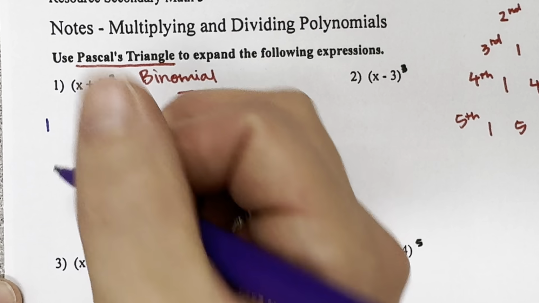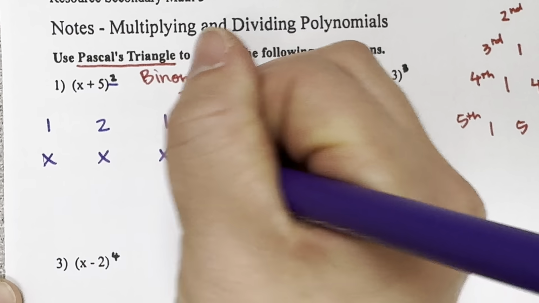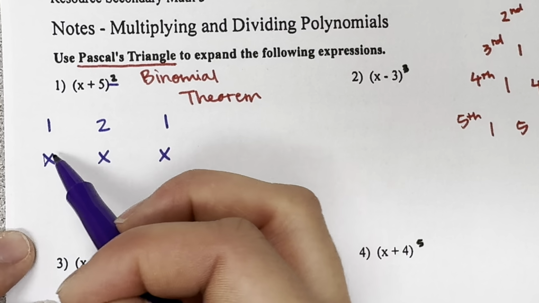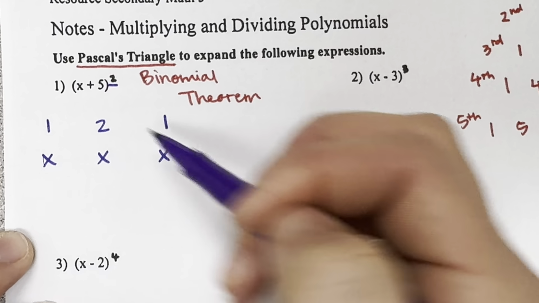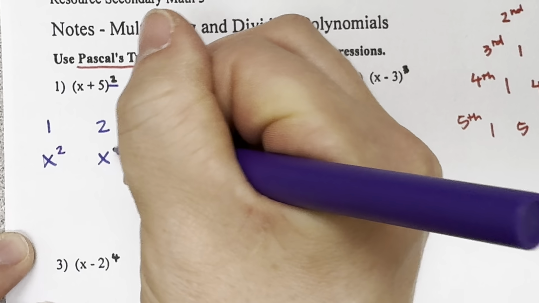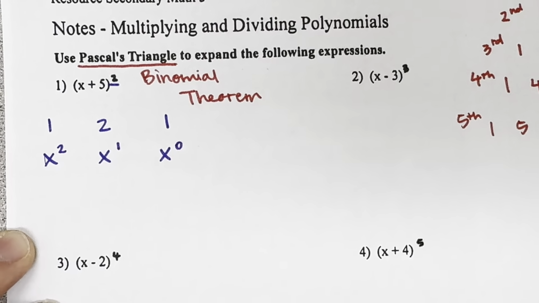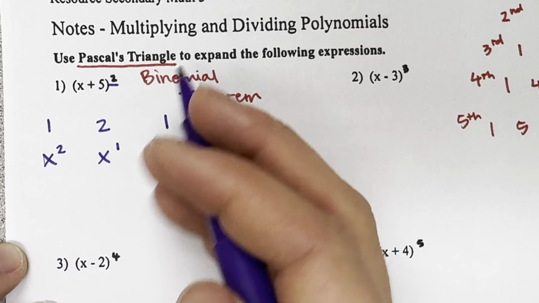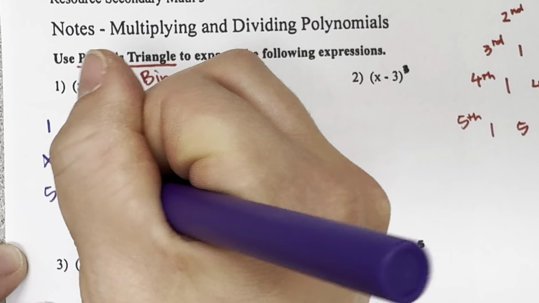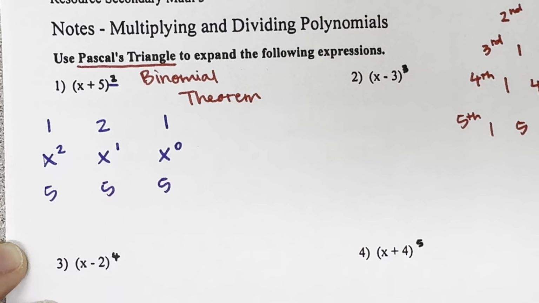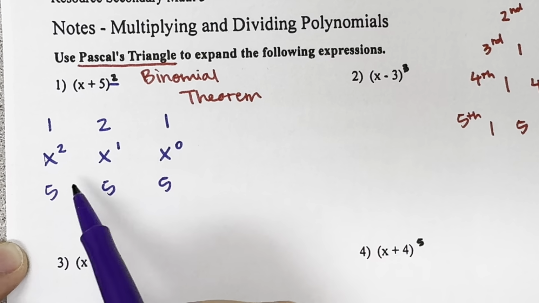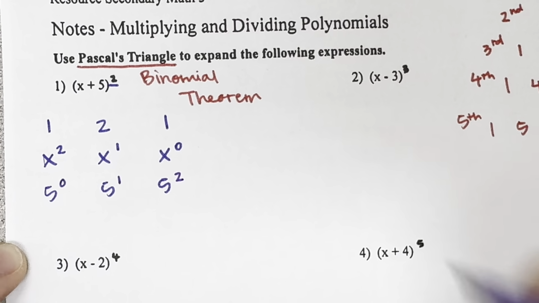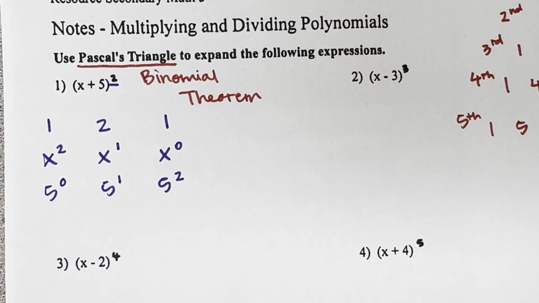Well then underneath these numbers from my pattern, I'm just going to write my terms. My first term is x, so underneath each of these ones, I'm going to do x. And now we need to remember the rule. So with our first term, we're always starting with our highest power and going down to 0. So 2, 1, 0. Okay, then I'm going to do my second term underneath. So it's positive 5, 5, 5, and 5. And these ones are the opposite. So I'm going to start with my lowest power, which is 0, and go up to my highest. 0, 1, 2. Okay, perfect.